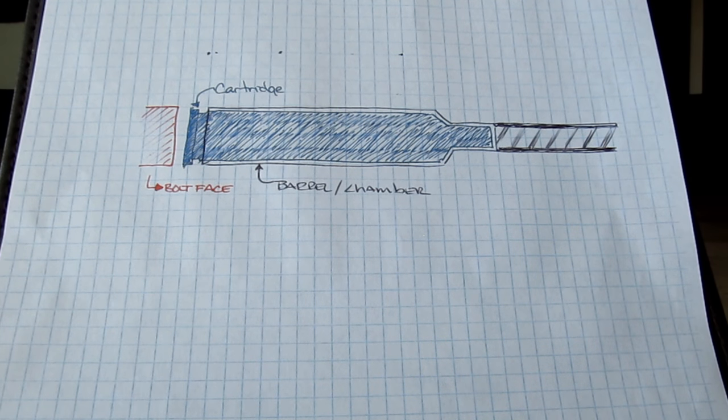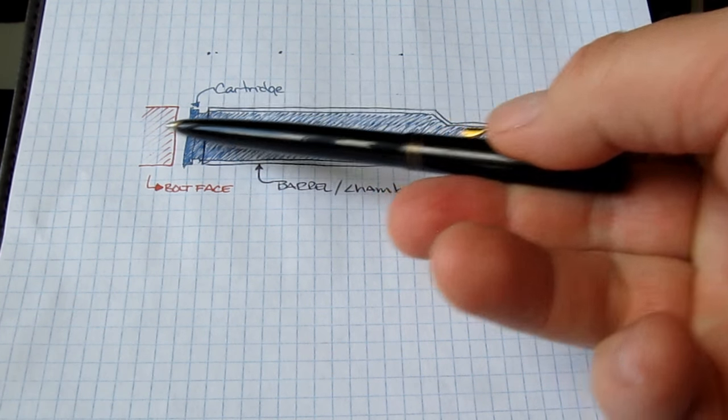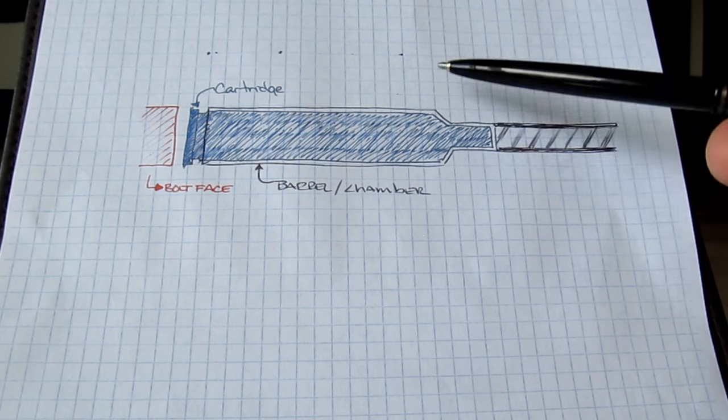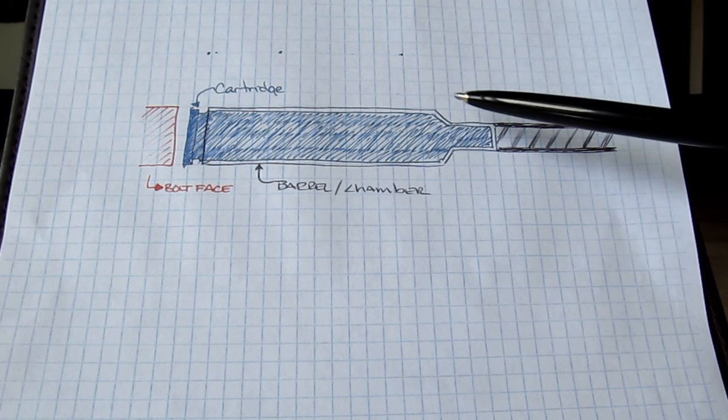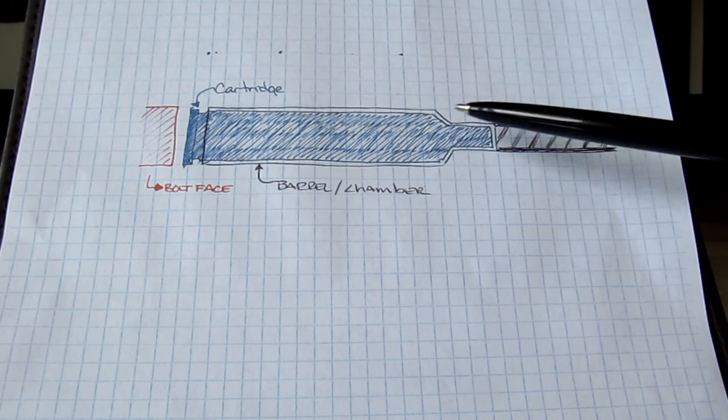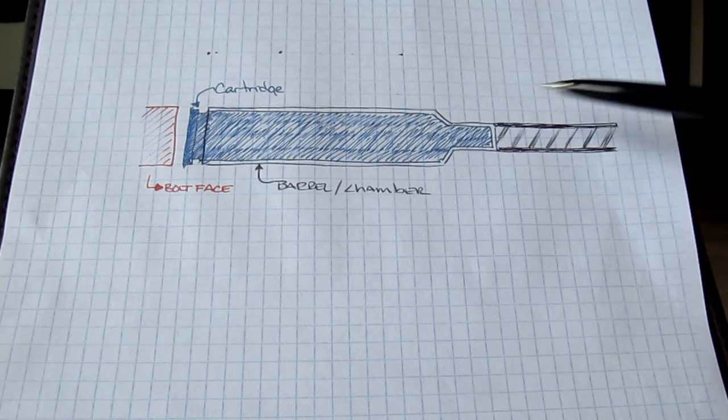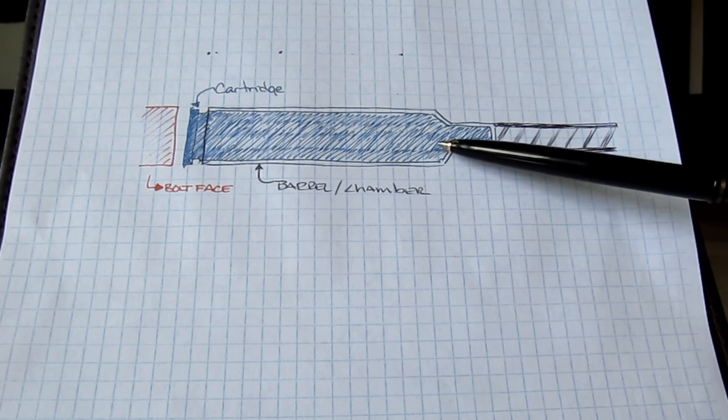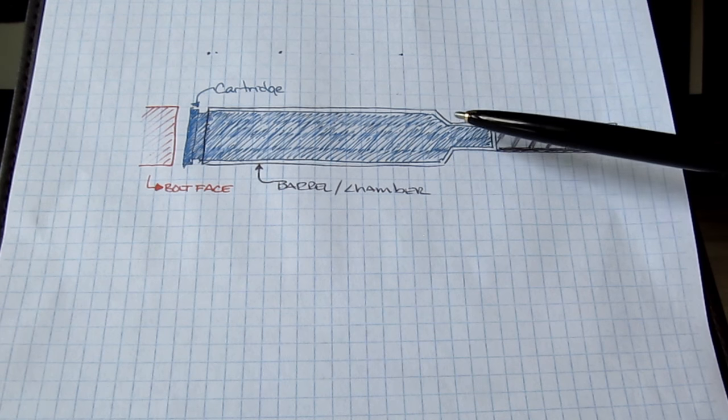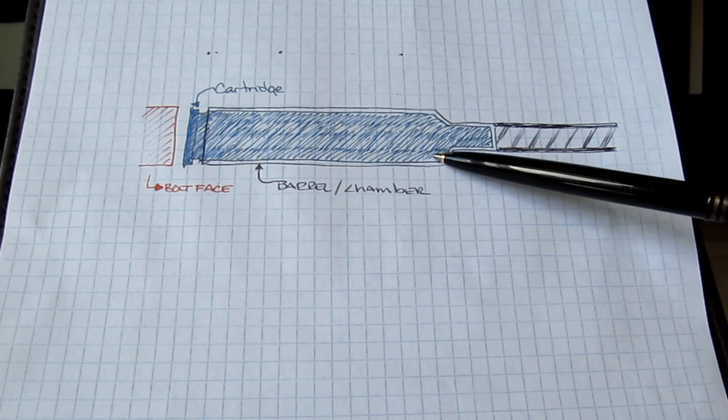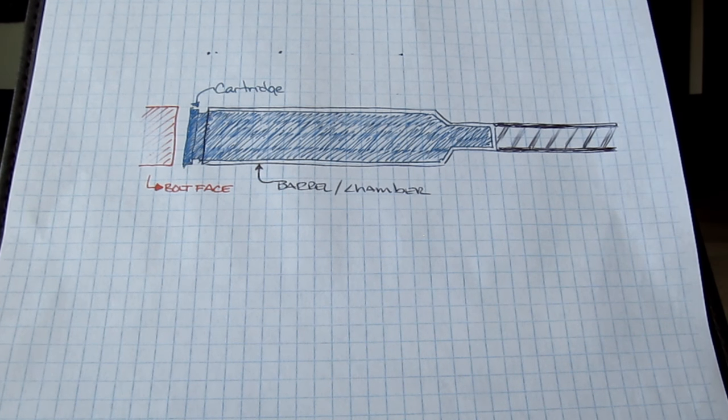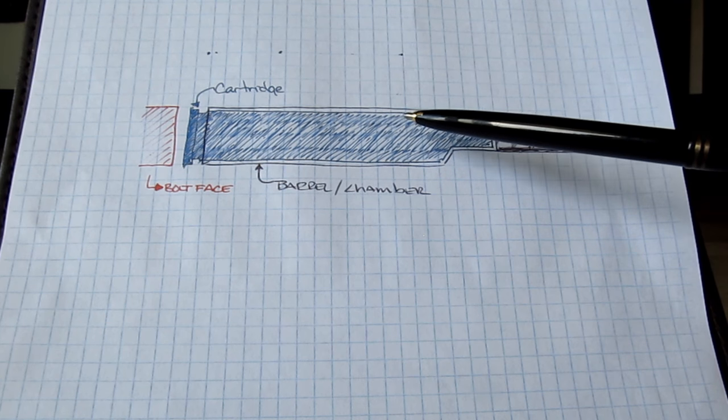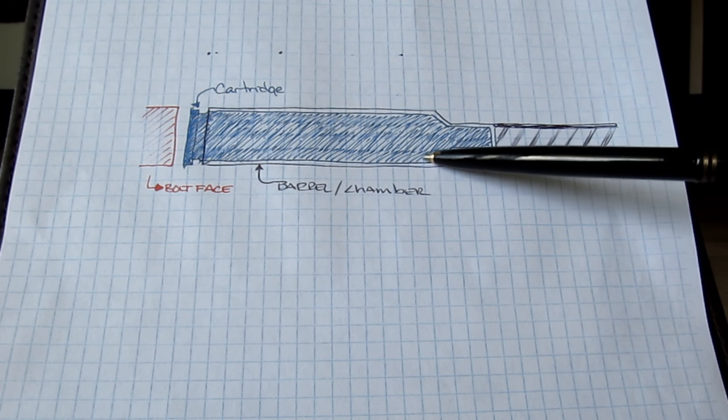So that's the definition of headspace. And this dimension is absolutely critical to your rifle. Now for factory loads, they have to give you a generic number based on some SAAMI recommendations because the cartridge has to chamber in every type of gun. But we're talking about accuracy and we're talking about actually making a cartridge that's specific to your rifle. So too much headspace would equate to poor accuracy and also some other problems like split necks and whatnot. And then too little headspace, it may not chamber at all.